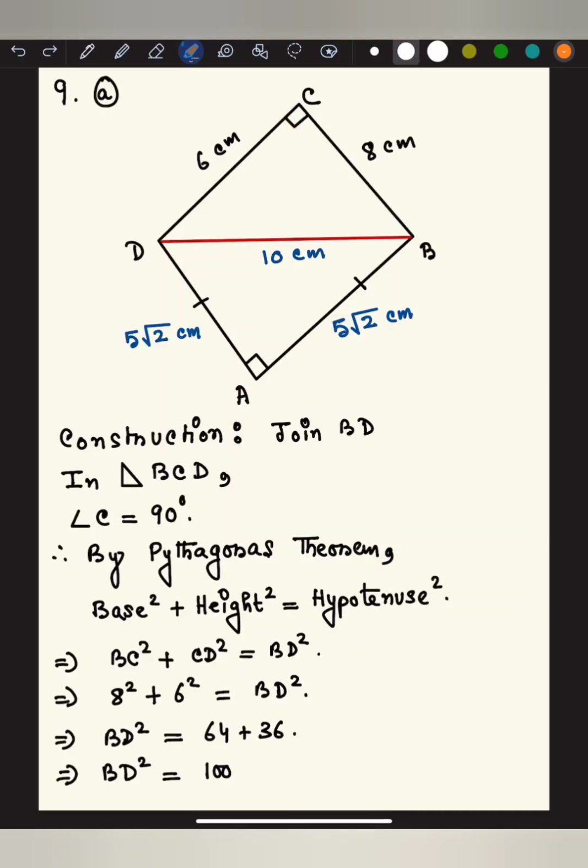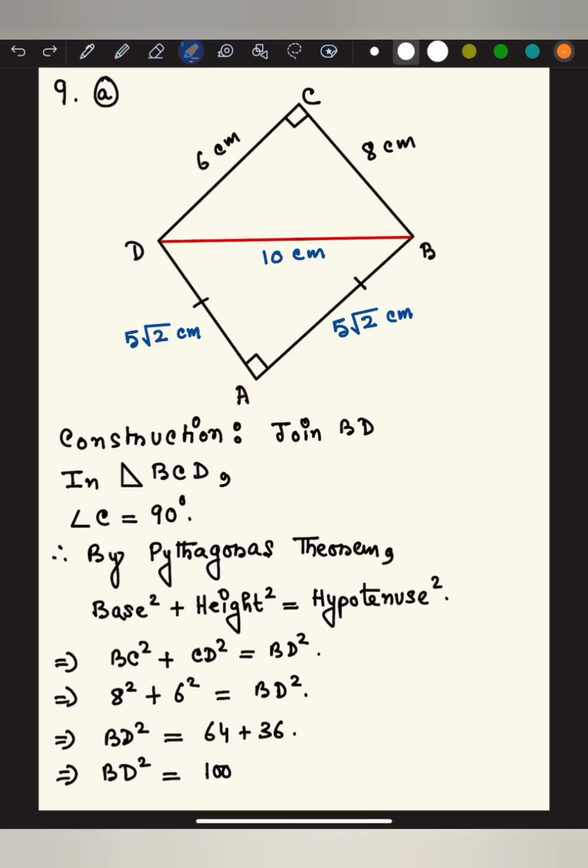Okay, and we are asked to find out the value of AB, and we need to calculate the area of triangle ABD. Okay, first of all, since this is 90 degrees, this will be the hypotenuse. This is 8 cm, this is 6 cm. So by Pythagoras theorem we get this hypotenuse as 10 cm. Got it? Okay, now see, this is 10 cm.